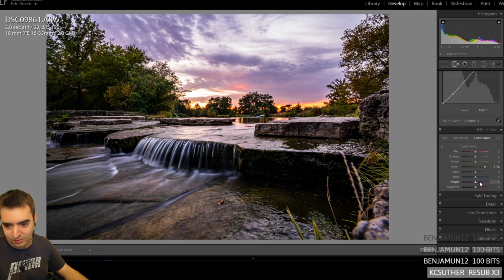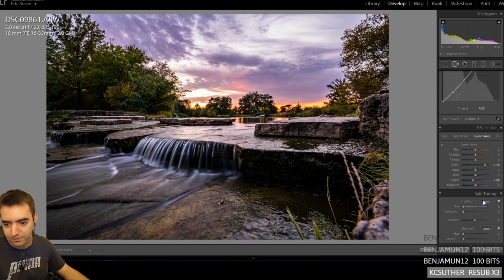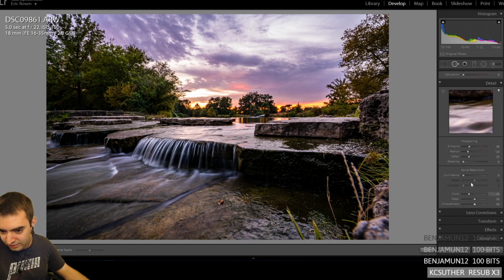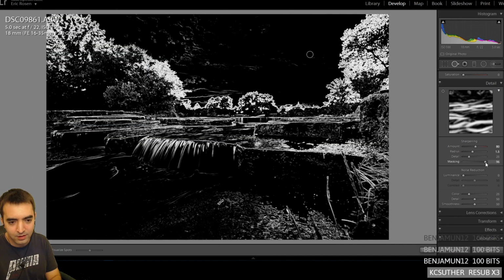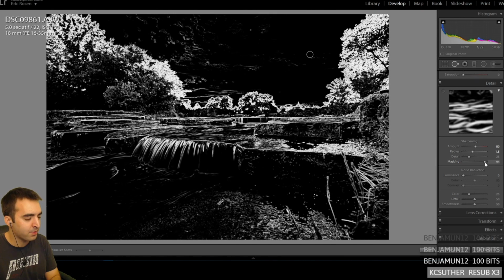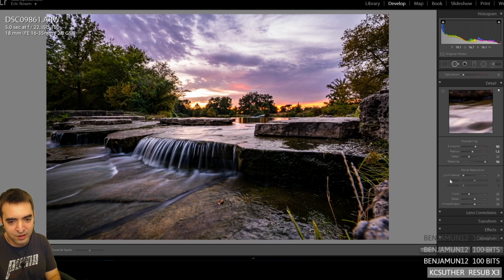Okay, so I can darken or lighten the purples. Maybe darken the purples, like bring out even more detail in the sky. Split toning I'm not going to mess with. Sharpness I can sharpen a little bit. Add this sharpness mask. So any light area is actually getting sharpened. So only want the high contrast areas.